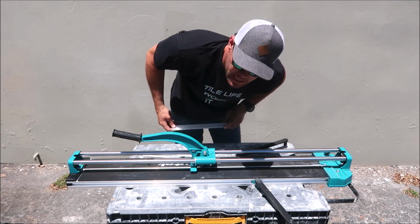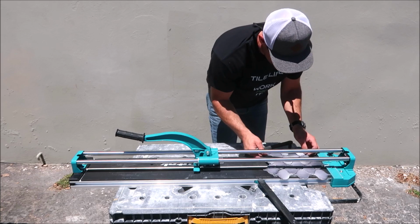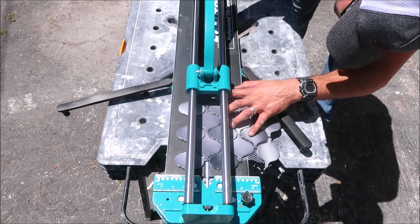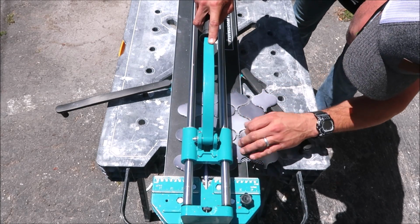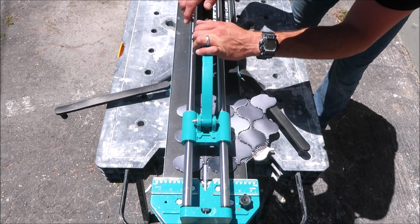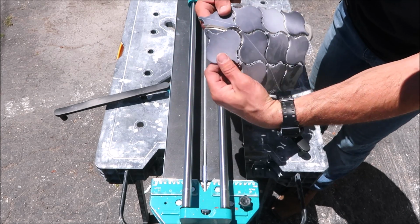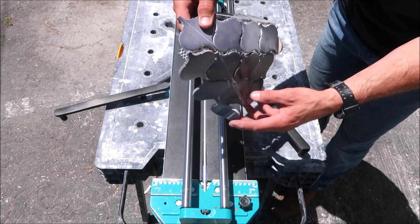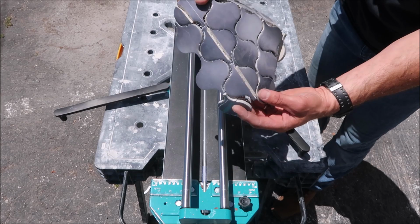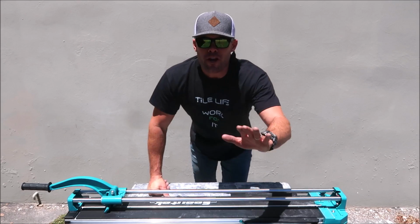Let's cut sheeted mosaic. Not bad. The cutting wheel gets in the way of snapping. Not so great on sheeted mosaic. Well, there you go, guys.